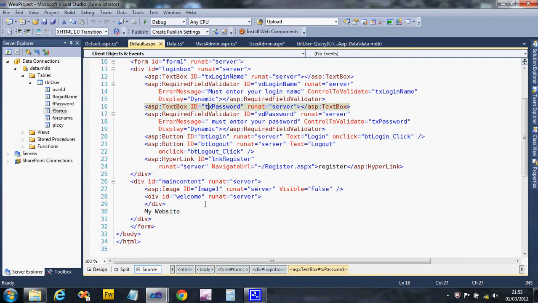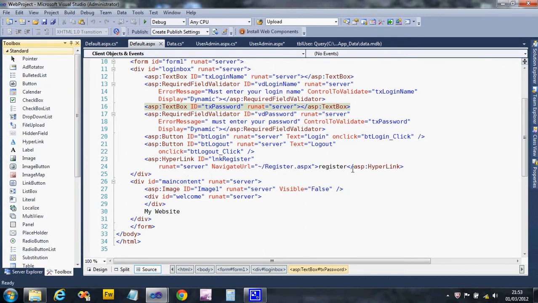into that web page. So if I go to my toolbox, so I'm in my default code, I'm going to add a link label if I can find it. Oh, there it is, hyperlink.